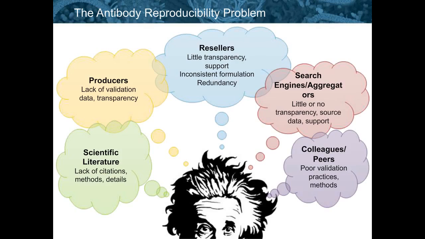One thing to be cautious of — and something that's popped up more and more lately — is the presence of resellers. If you go to BioCompare or any other antibody search engine, a lot of times the places that pop up are companies that are just reselling other companies' products. They don't ever make it clear, unless the clone name is the same, that the product is exactly the same as what another company is offering. We've heard from many customers that when they set out to do a new project and bought five or six antibodies from different companies, three or four of those could be exactly the same product, formulated slightly differently but basically the same product in a rebranded way.